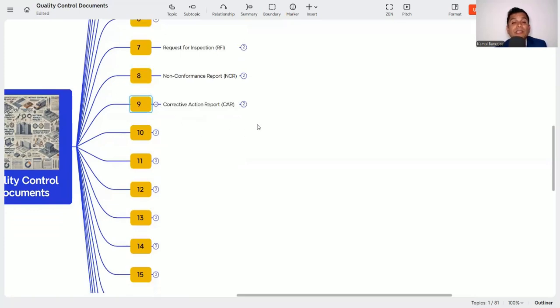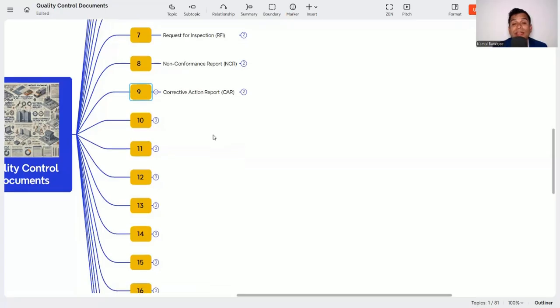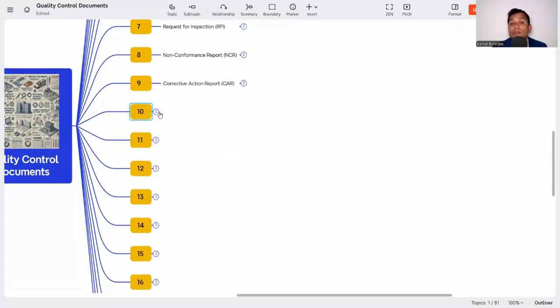Then comes the corrective action plan, or the CAR. CAR is for when any mistake happens at the site. The mistake has already happened, which means the defect is already there. Now you need to do the root cause analysis, and along with the root cause analysis, what will be my corrective action? The corrective action plan also needs to be submitted to the consultant or the client, and they will approve that, and only after that can you do the work. So this corrective action report or plan is also important, and that document also needs to be maintained at the site.